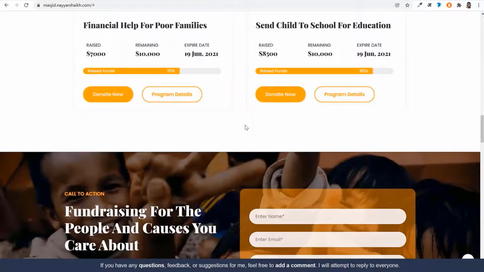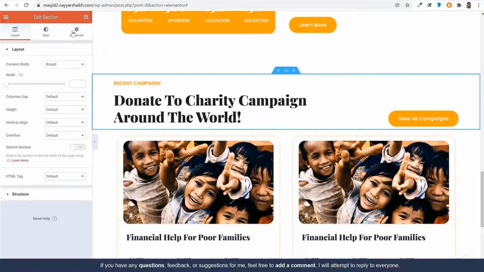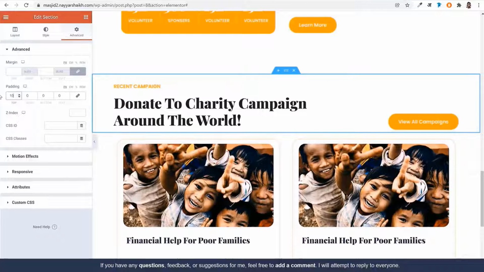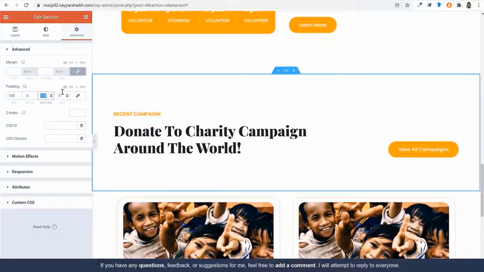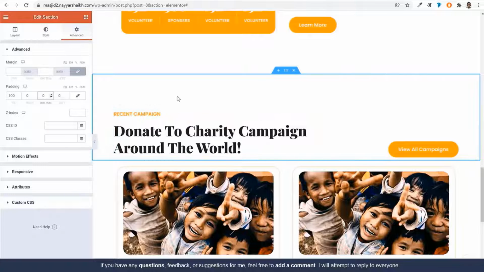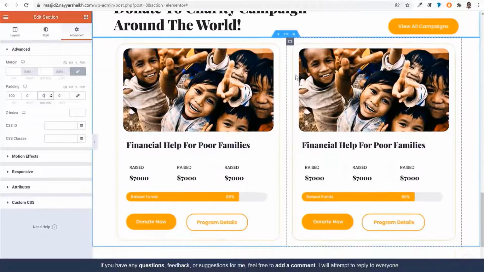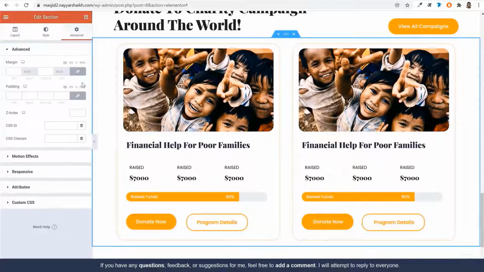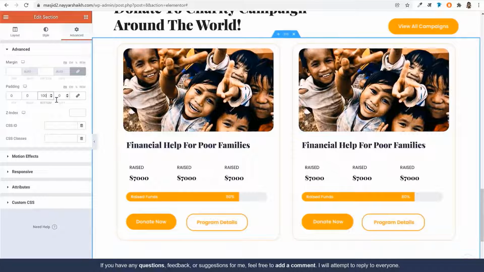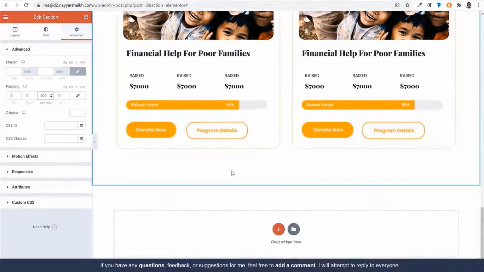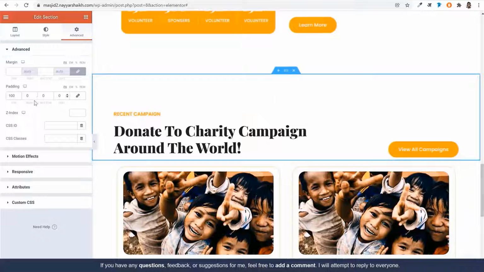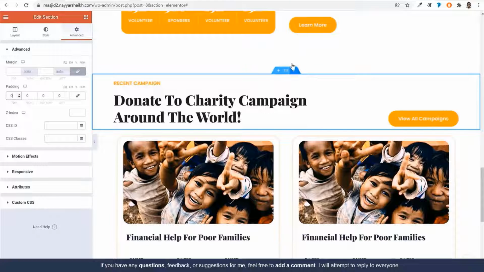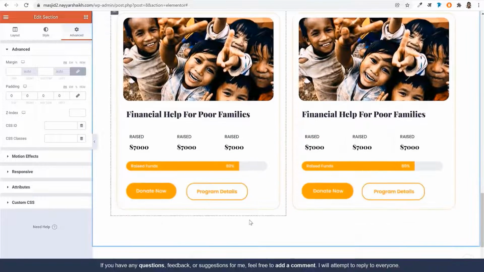Let's add some space at top and bottom. So select padding top and bottom, maybe 100 or 110 pixels. Not 1000. Not for this one, not for this one. Select padding top 100 for this, then select this column, and for this we'll add bottom 100. So bottom 100 for this, top 100 for this. Now click on update. Maybe top 100 is not required as well. We'll delete this because we already have this space at top. So only padding bottom 100 for this section.